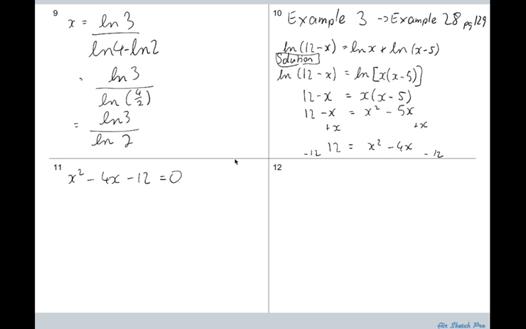This is a quadratic which can be factorized into (x minus 6) times (x plus 2) equals 0, because 6 times 2 is 12 and minus 6 plus 2 is negative 4. And therefore, by the null factor law, x is equal to 6 or x is equal to negative 2. We haven't quite finished, but can you see what I've done so far? Simple uses of the log rules. What makes this complicated is that you then need to draw from another tool, part of your toolbox, the bit which has quadratics in it. But we haven't quite finished the story yet.